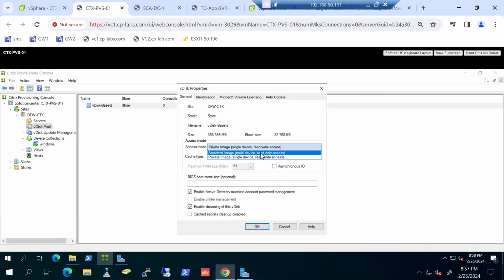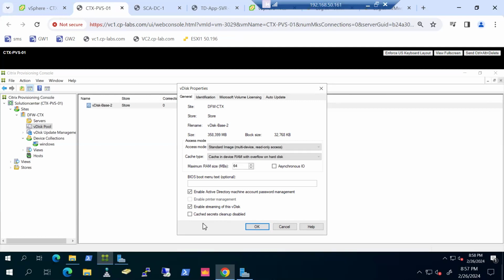Standard image is for multiple devices at a time, and it will be in read-only mode. So whenever you have to deliver the VDX to a sales team or marketing team, why? Because they have nothing to develop. They only use things like Outlook, Teams and some other stuff, right?